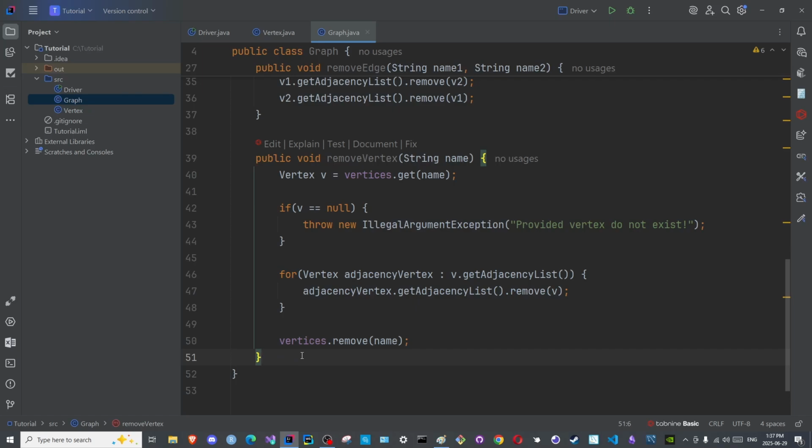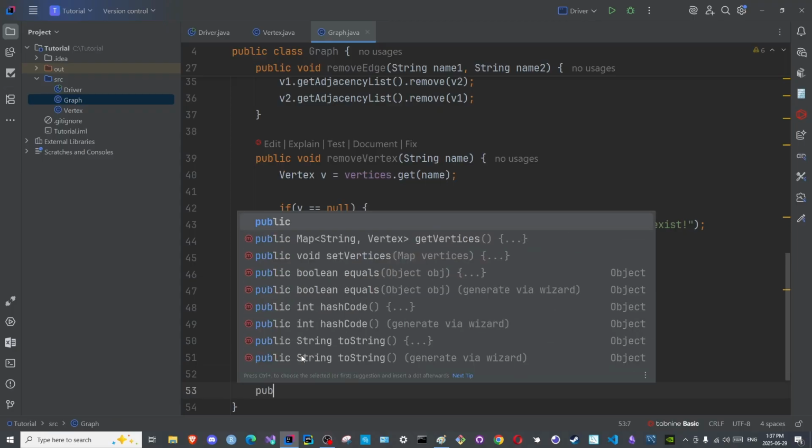Now, lastly, we have one or two methods, and that is it. Oh man. Public.